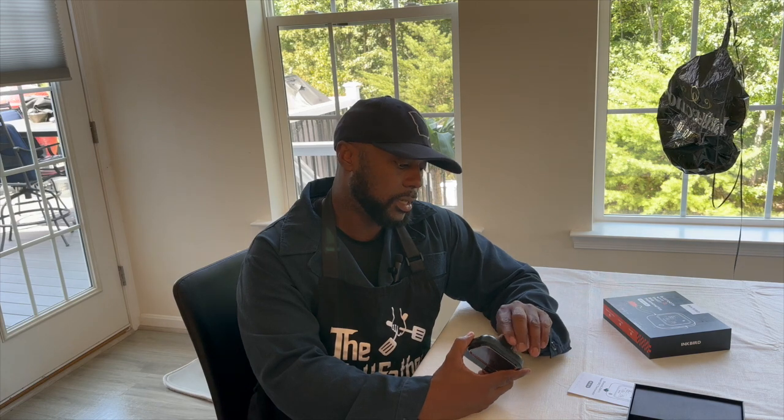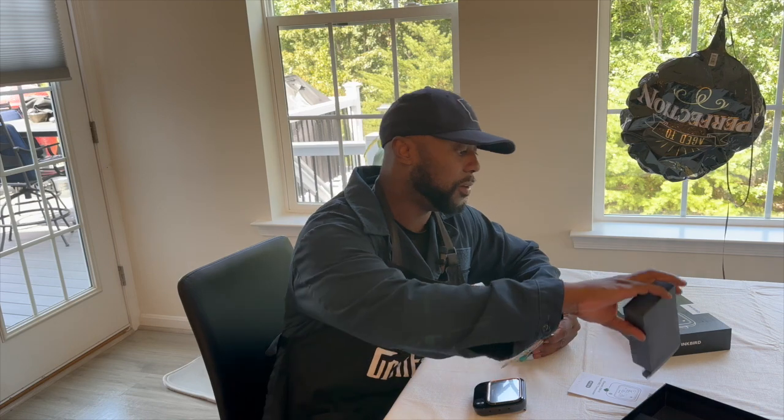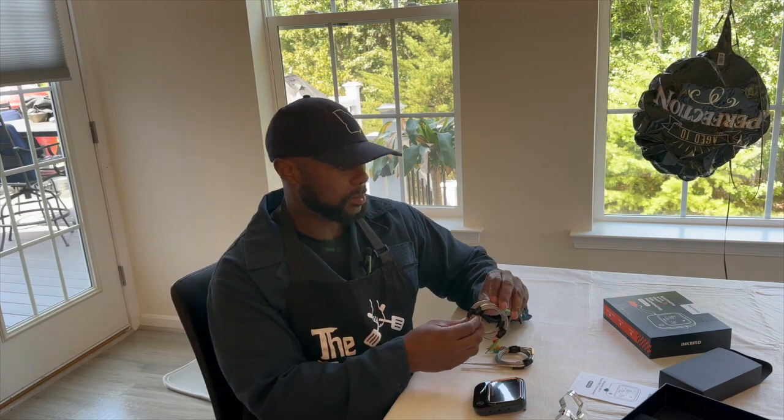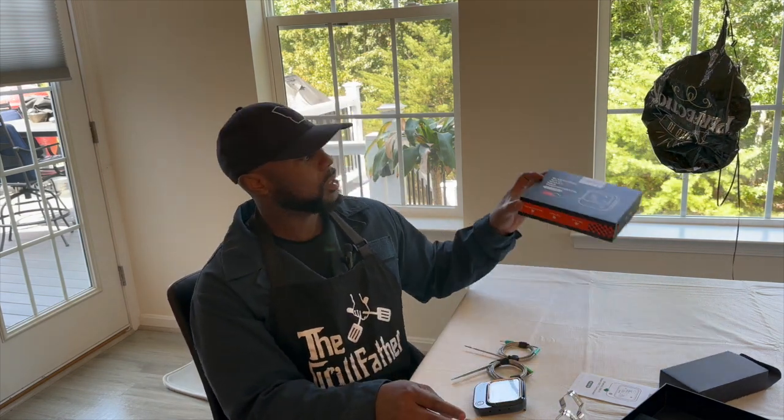Obviously, you got to charge this thing up. Taking a look at it, I'm assuming there's a cable in here. Come on, INKBIRD. Another fun fact with this one is, of course, I needed these, my probes, for my temperature. This thing has 6 probes. It says it can support up to 6 probes.